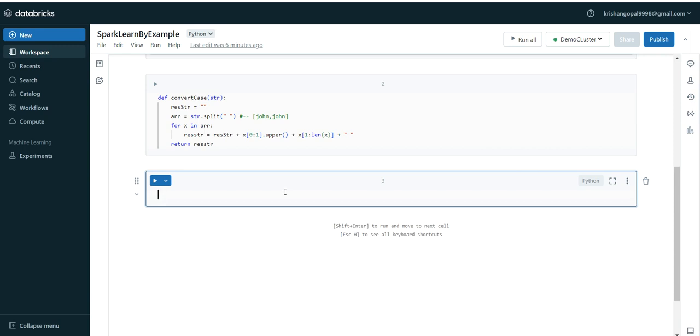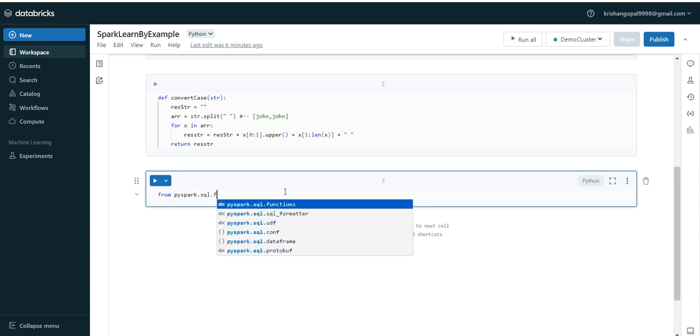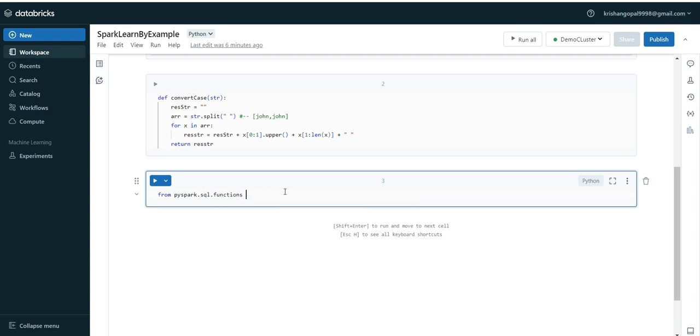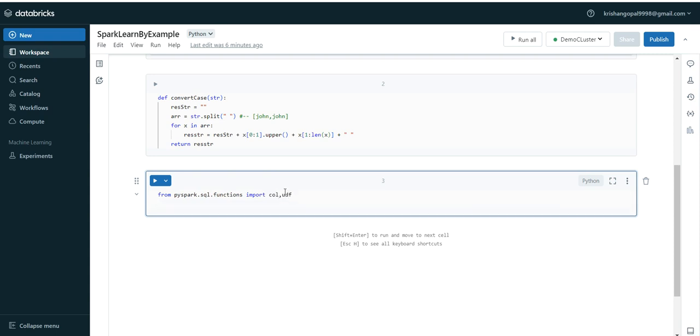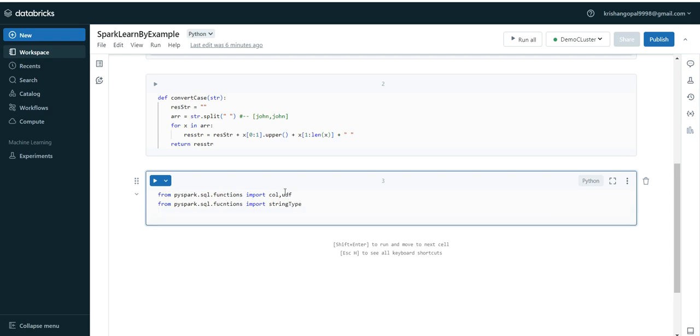There is one function before, if you want to use the UDF: from pyspark.sql.functions import col, udf. Same thing you can do here. Import StringType, right?